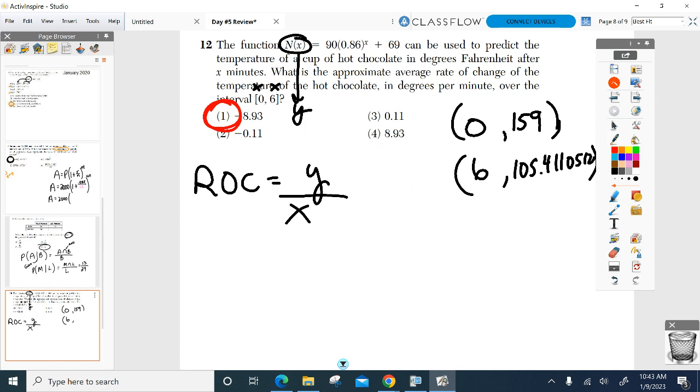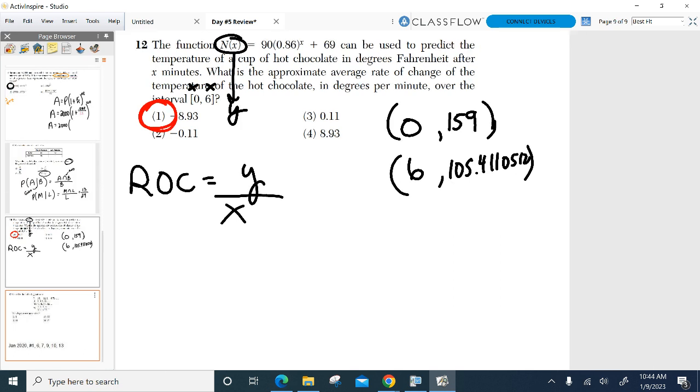And this is why you're going to get blown out of the water if you don't prepare. Notice, any idea why they have 0.11 and -0.11? That would be what you would get if you did change in x over change in y and made that silly mistake because you didn't prepare. The multiple choices are there for you to get trapped. And they know what traps to put you in. So that's why you got to be on your game. All right, and prepare like it's no tomorrow.